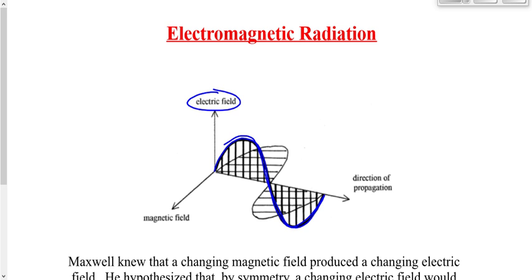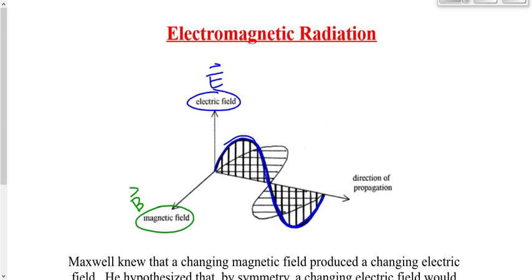So the electric field would look something like this, if you can follow my hand here. A sinusoidal wave on, in this case, the y-axis. It doesn't have to be the y-axis, by the way, but in this case, it is. There is, at the same time, and in phase, what I mean by in phase is when you have a crest of one, you have a crest with another. In phase with that sinusoidal electric field on the y-axis, you have a sinusoidal magnetic field on the z-axis. So it goes horizontally like this.